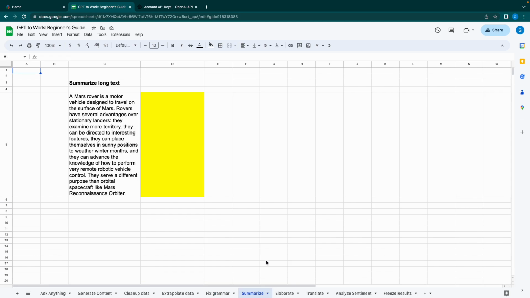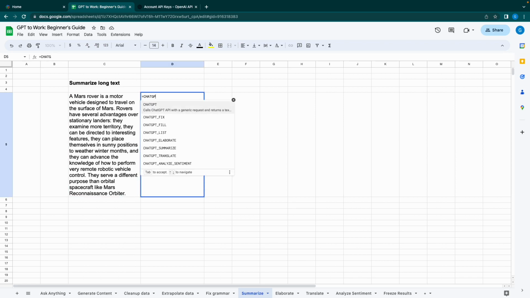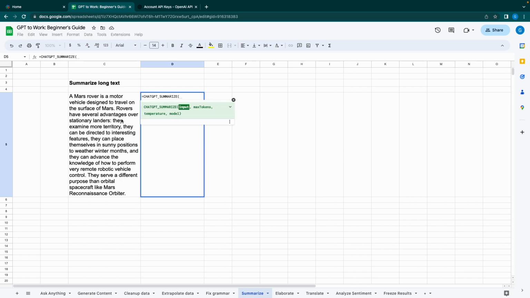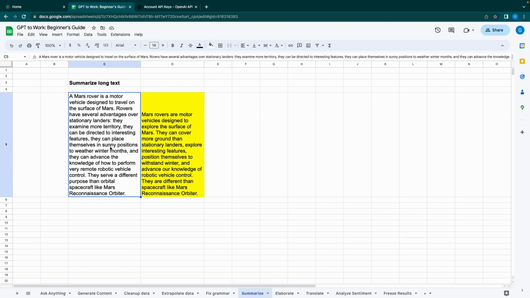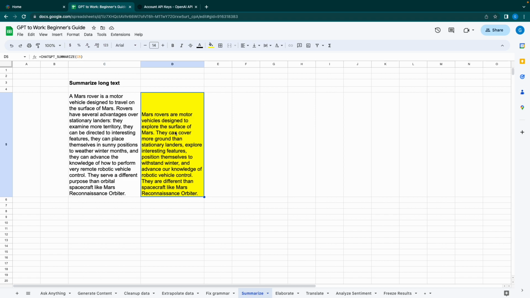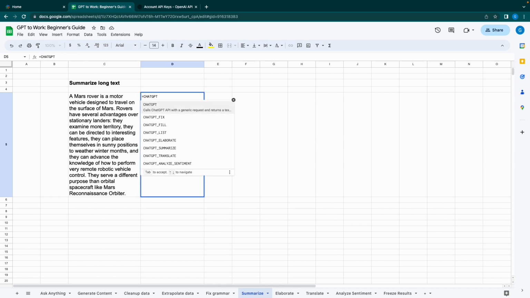Next, we're going to talk about how ChatGPT can help you summarize long text. This might be a long web page or a long paragraph that you just want to simplify and understand quickly. And we built a function called summarize for this, which basically takes in the input and prints out a shorter version of it that's easier to read and simpler to understand. So you'll notice how I didn't have a super long text here, and the summary of it also wasn't that much shorter. So this is a nice function for us to talk about some of the other things that you can do with the API.